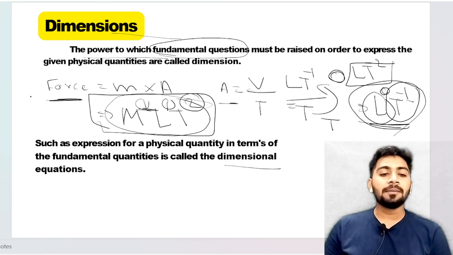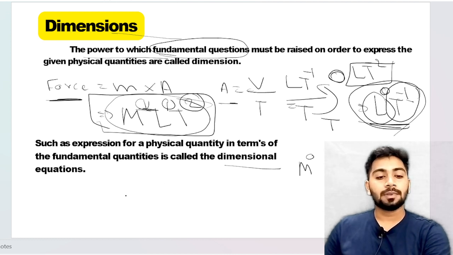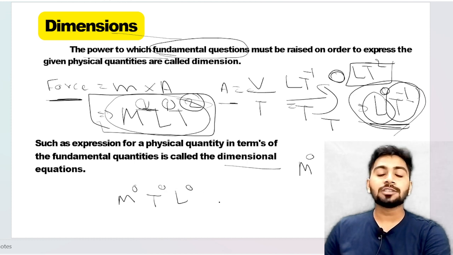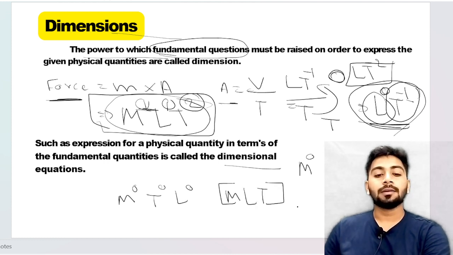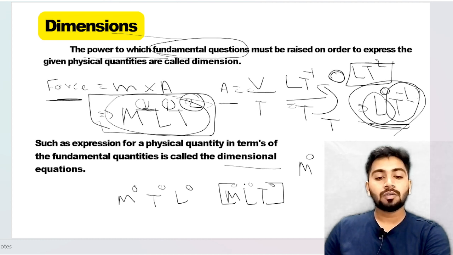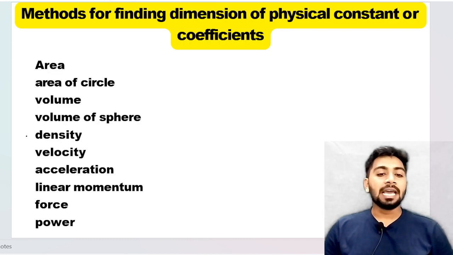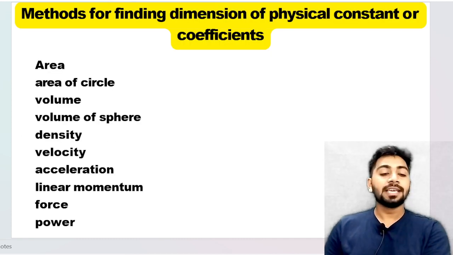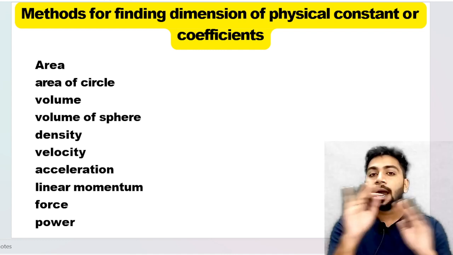Now let us see similarly, dimension can be 0 also. M0, T0, L0 can also exist. And dimension you always write in brackets, like this bracket: M, L, T. It may be 0, 1 or anything, but the bracket is compulsory. Now let us see the dimensions of some things, methods of finding the dimensions of physical quantities and coefficients. If you solve this, you will get a clear-cut idea in your brain.